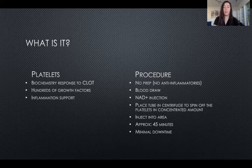Then what I end up doing with my patients is giving them what's called an NAD or nicotinamide or niacinamide injection. It's just into the arm or your glute, and it helps to promote more healing and makes it so that the PRP takes even better. That's optional if you don't want to do that. We don't have to, but we might as well use whatever can support the body in the healing process. NAD is an activated form of B3 essentially, but it's not niacin. It helps to stimulate the mitochondria and energy production of each cell to function more effectively.